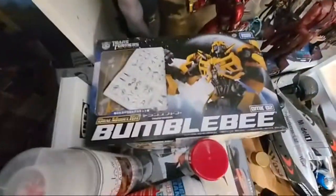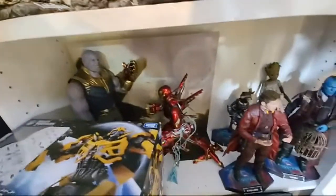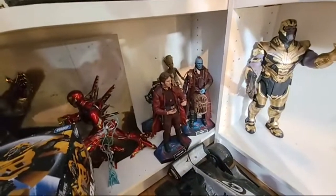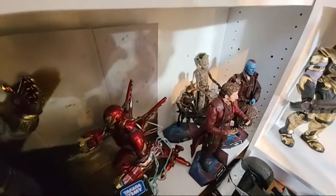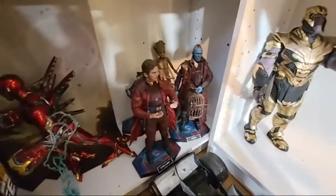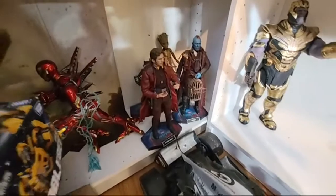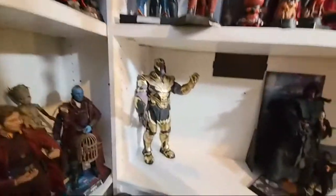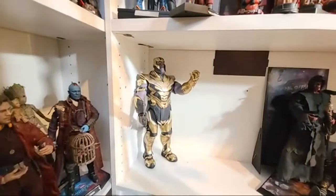Got a Bumblebee in the way of Thanos and the Mark 50 down there, and he really would like to be able to display that better with the Guardians down there. Teen Groot and Rabbit, little baby Groot in a cage. Works well. And then, of course, the helicopter blade Thanos.